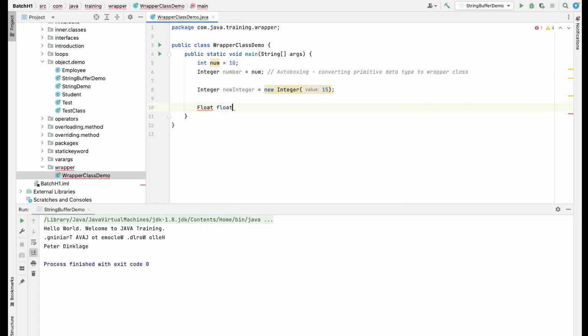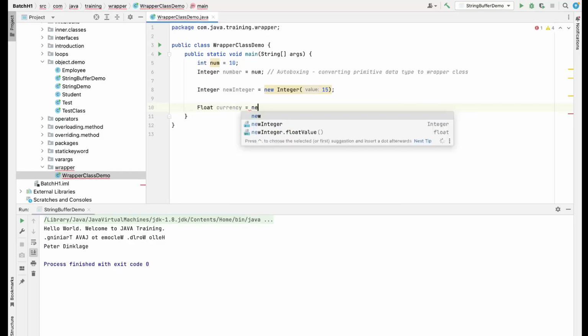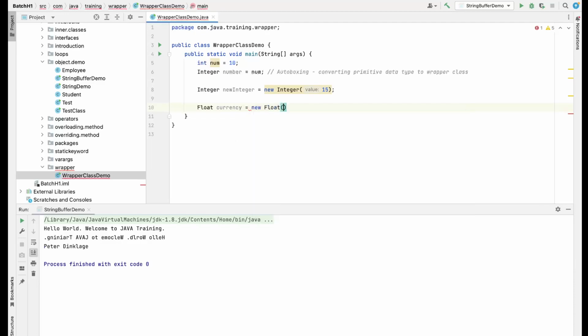Float value, let's say currency, new Float, let's say 80F. So you can choose to create any different wrapper classes. And let's say I want to do something like this.